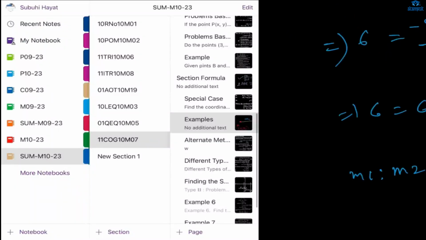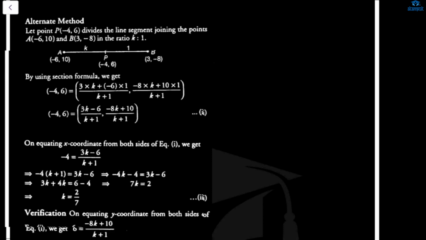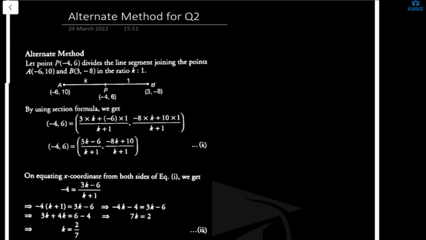I'll show you. You can see here the alternate method. So what we are going to do, we are going to assume that we don't know the ratio and we have to find out the ratio. Now we are going to assume that this point P is going to divide the line AB in the ratio K is to 1. Okay, understood? It is going to divide the line segment in the ratio K is to 1. Now if we are already taking the ratio K is to 1, so instead of m1 we are going to write K, and instead of m2 we are going to write 1 in the same formula.